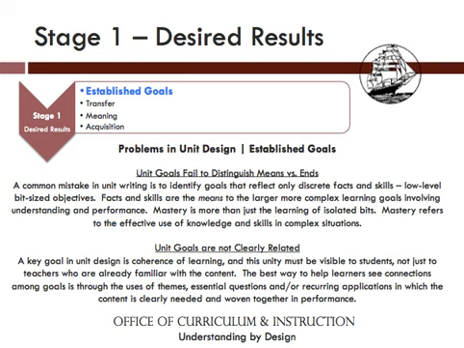Furthermore, it's important to remember when you're crafting your unit plan that the only goals that you're going to list in this box are goals in which you're going to measure proficiency at the end of the unit or at least along the course of the unit. Many times we talk about during units of study, many concepts and skills are touched upon along the way, but for the sake of using this UBD template, it's only the standards or goals that will be measured and assessed that you want to include in this section of the template.